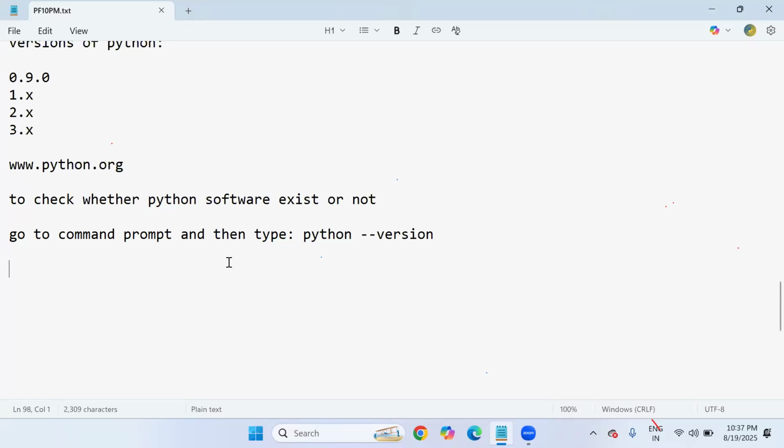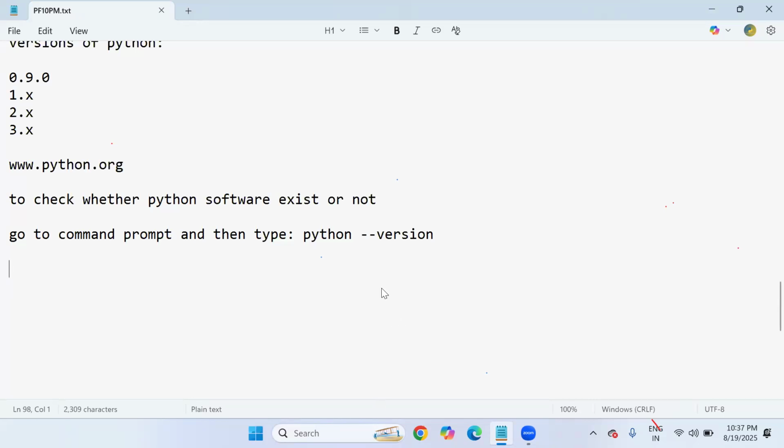And remember, sir, before going to launch editors like PyCharm or Visual Studio Code or Notepad or any editors you can use to write Python code, the first step everybody should follow is the installation of Python software. When you start the installation of Python software, you will get the Python interpreter. Without the Python interpreter, you can't launch any editors. Okay, that is an important thing.